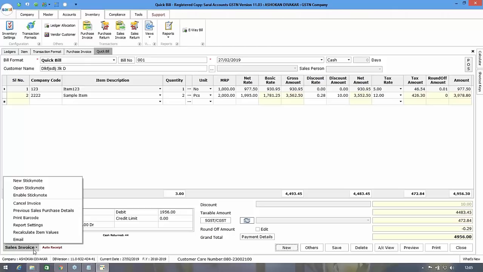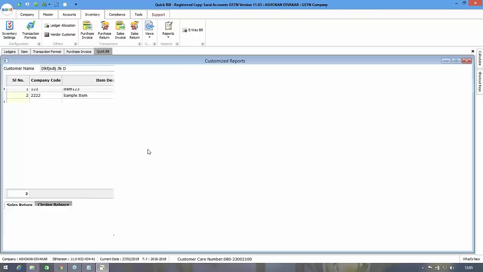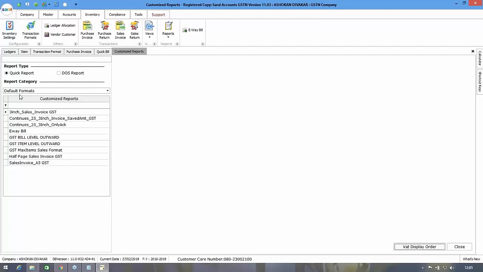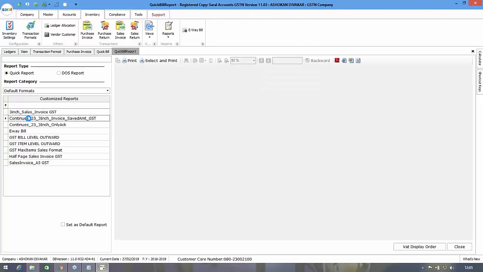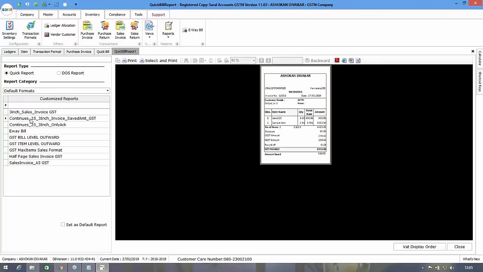In the sales invoice, there is an option called report settings. Here we have provided many default reports as per printer and paper size. This is the 3-inch sales invoice format, a simple small 3-inch for thermal printers, and this is the 3-inch continuous rolling paper for thermal printers.